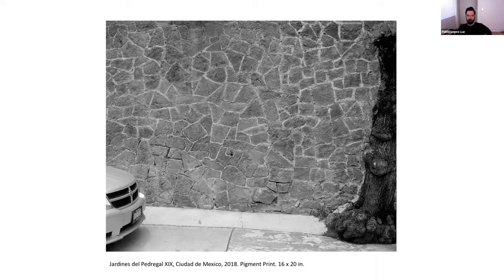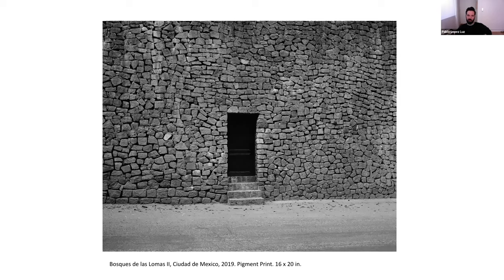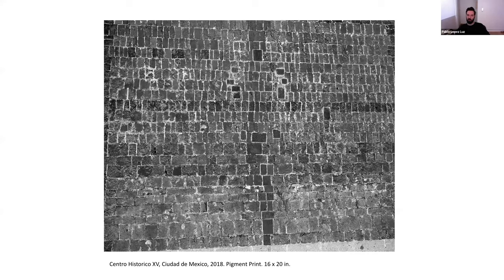So yeah, at some point I realized that I had maybe been working for 5 or 6 years with the idea of the stone, or with the symbol of the stone, but in different places and without even noticing that it was one of the main subjects that I had been working on for the last couple of years. And it's something that I plan to keep on doing, maybe in different countries where there was still a strong pre-Columbian history too.